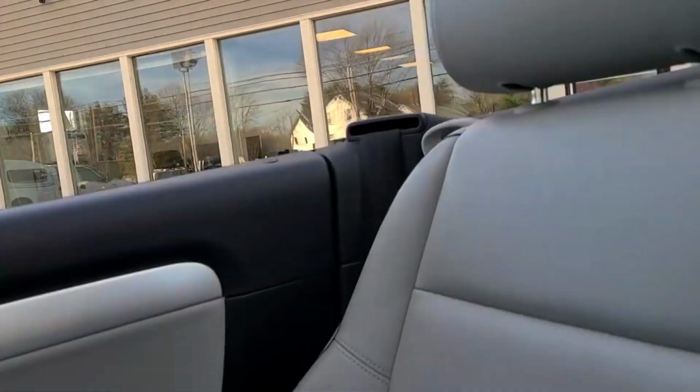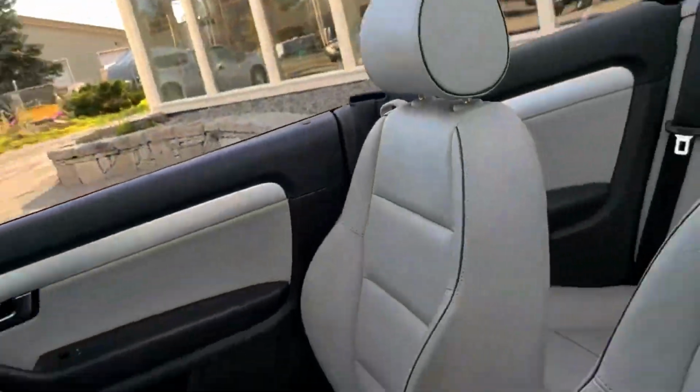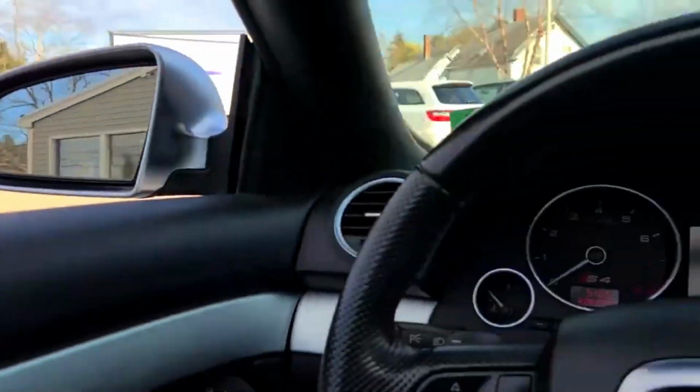First thing, taking a look at the driver's seat, you can see the bolster is showing some wear there, just a little bit of discoloration, but no tears. The material isn't opened anywhere. It looks largely very nice, and you can see the passenger seat is in nice condition as well, with this nice gray hue. Now, as we make our way inside, as I close the door, you can see the Bose sound system marked there on the door.